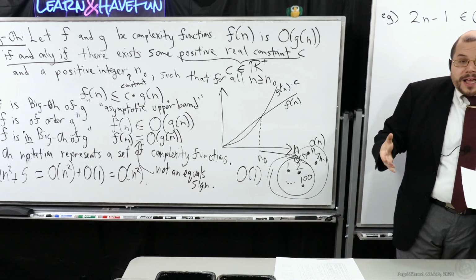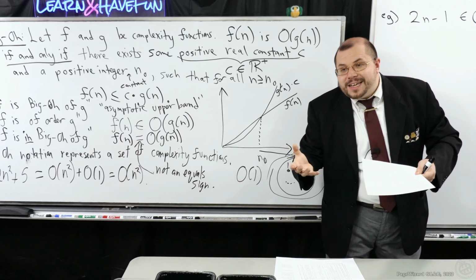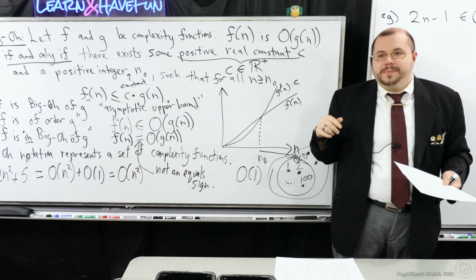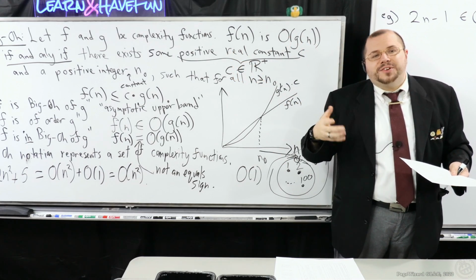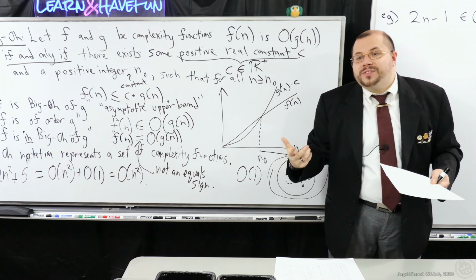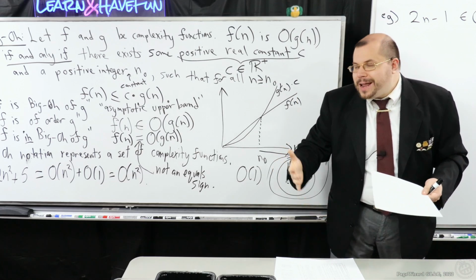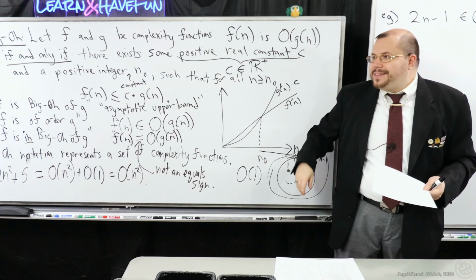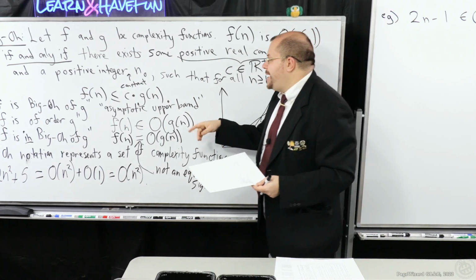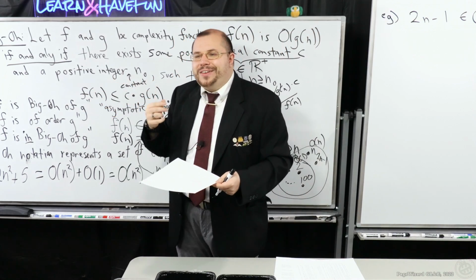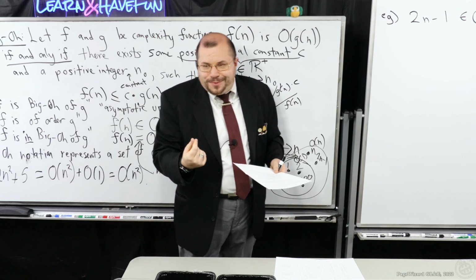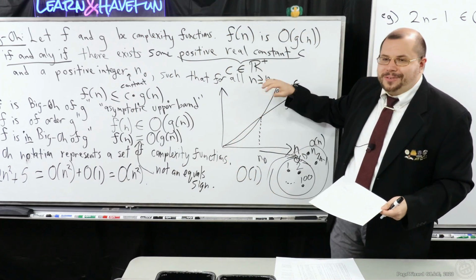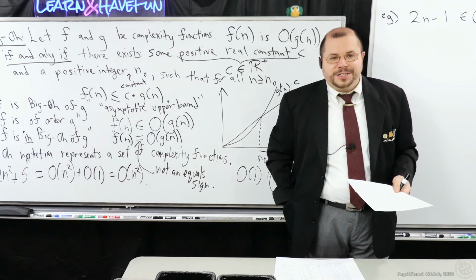So the game plan here is that we need to identify c and n0. And remember, it's a statement about the existence of them. So we have choice over what these are. Once we pick them, we have to check that this works. A common mistake students make is that they just pick c and n0 blindly, and they just test this for a given value of n. That doesn't work. You have to make sure that this inequality works for all n greater or equal to n0. That's the catch.